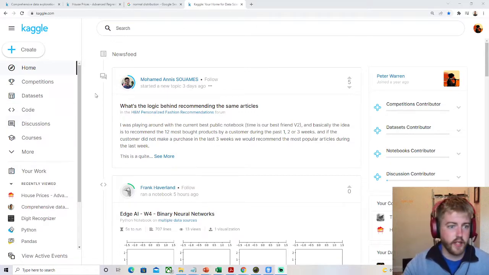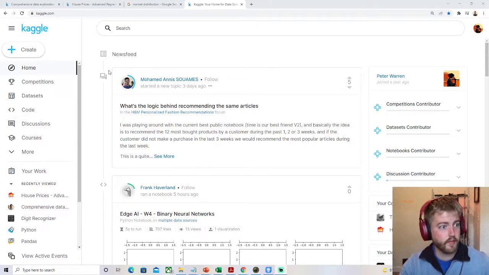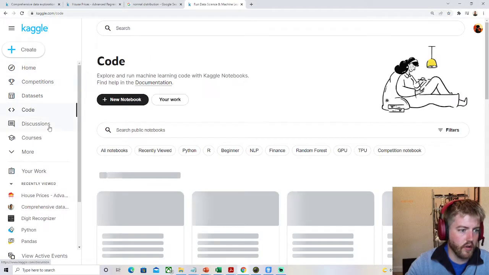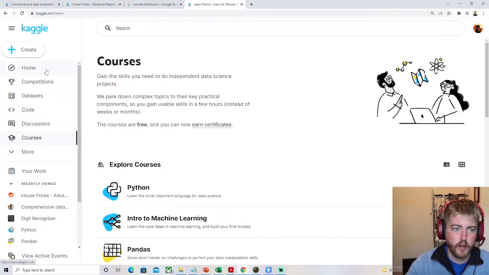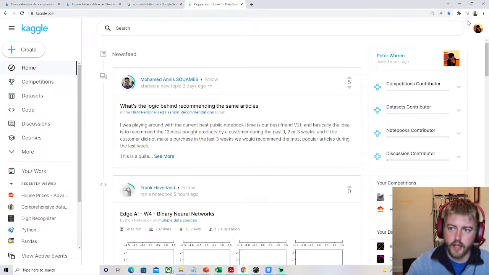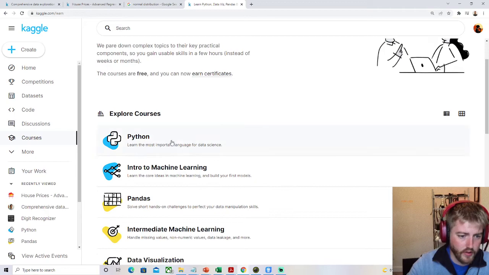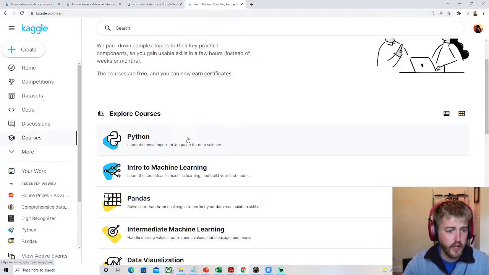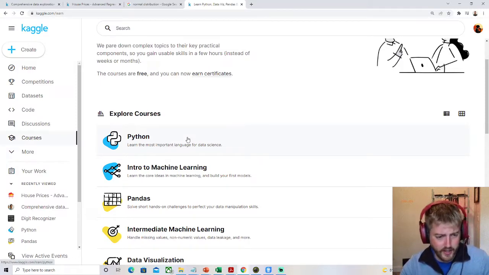So right here we can see the Kaggle website. We have home, competitions, datasets, code, even courses down here. You're going to want to make an account. I'm not sure how to make an account, I'm sure it's not difficult. I made one about a year ago, so it's not a complex process. Just make an account, and then after that, you can do some courses. A prerequisite to this video would certainly be a basic understanding of Python and pandas and basic statistics in machine learning.